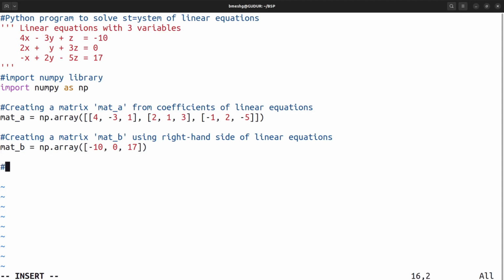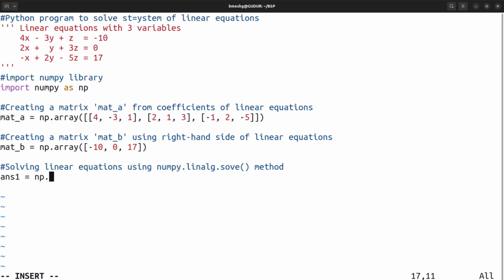Now the first method is solving linear equations using the numpy dot linear algebra dot solve method. Here I'll store the answer in a variable answer1.